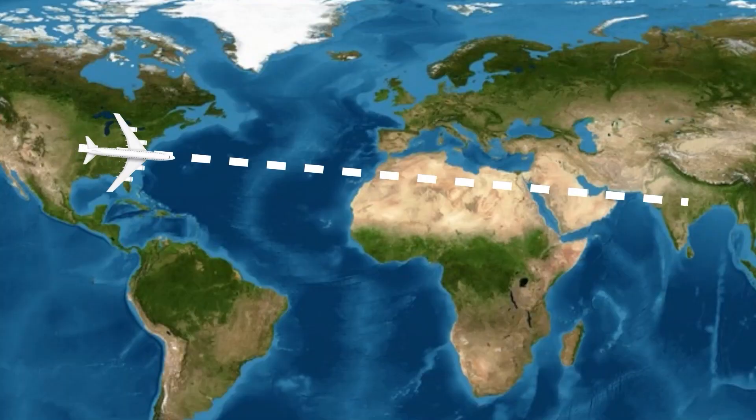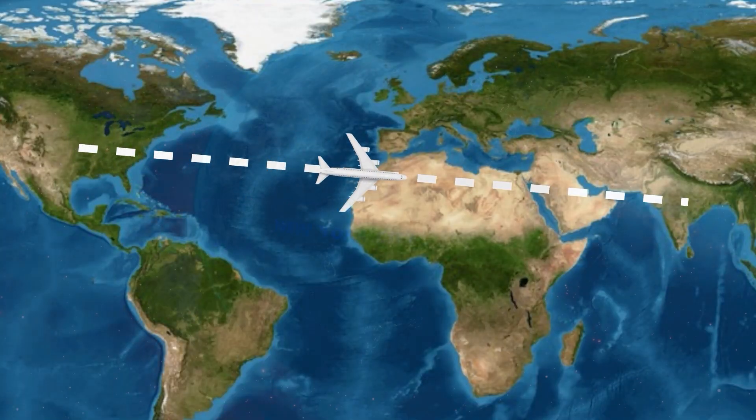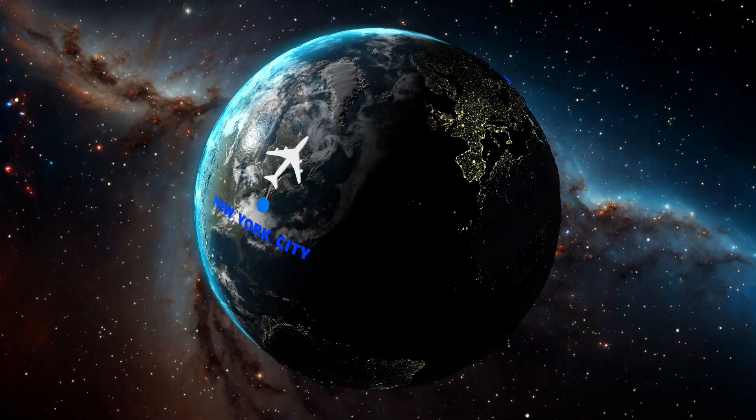The shortest way to get to New Delhi would be through Greenland, Iceland passing through Sweden and Finland. It looks like a long flight to the north, but on three dimensions, it's clear that this is the shortest flight.